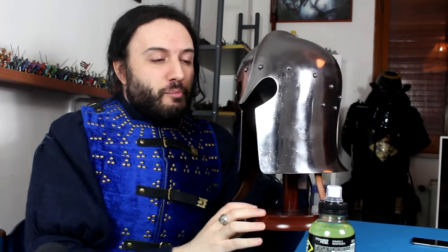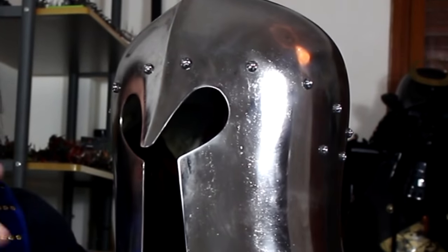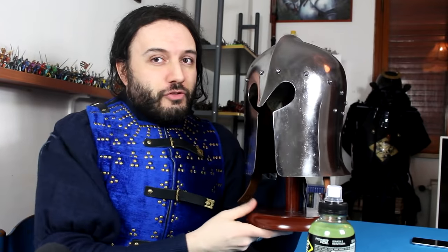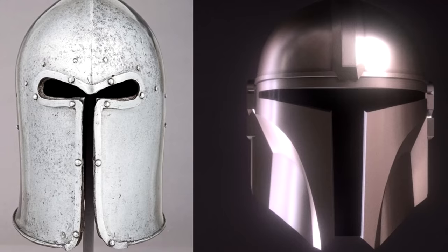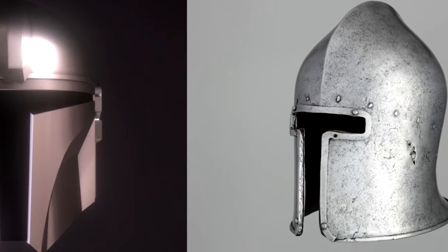In order to answer this question properly, we are going to dive into Star Wars lore — and it's going to be a lot of fun — but we will also see some possible equivalents and comparisons with real medieval Europe. You noble ones are already familiar with this: it's a late 15th century Italian barbutte. I believe the medieval Italian barbutte is probably the historical helmet that the Mandalorian helmet was mapped on. And it's interesting because T-shaped visored barbuttes also existed in medieval Europe. I still don't have one... yet.